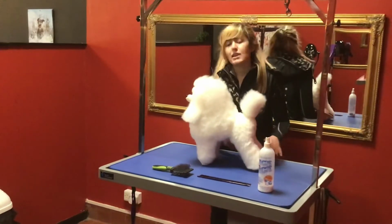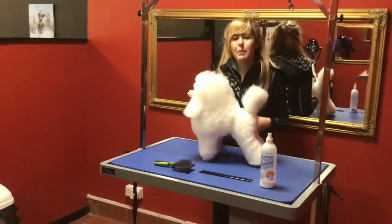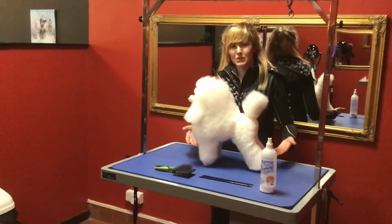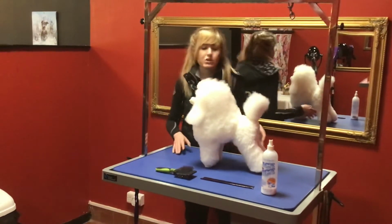So obviously, this is why we think that it is important to keep your dog's coat healthy and nice and brushed at home, so that when they come back in after lockdown, you're able to get a nice, beautiful, lovely style for your dog. Right then, so I just wanted to talk you through first the tools that are needed for brushing your dog at home.